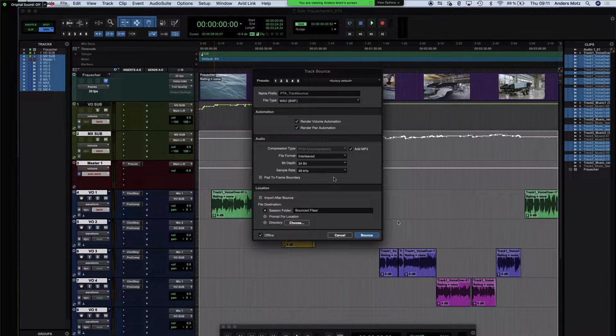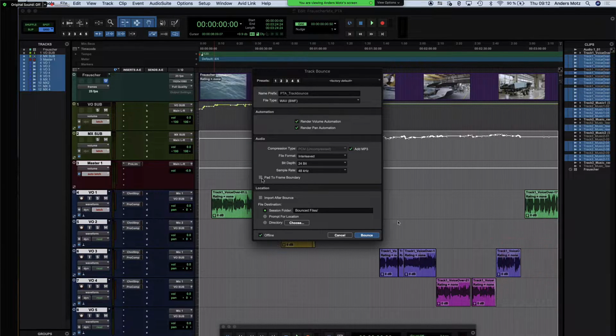Pad to frame boundary is a checkbox right there in the audio. That's mostly if you're going to be using this in a post-production situation, because remember that frames are the smallest increment of position that a video nonlinear editor has. So if you're going to export this for something to be used in post-production, you may want to pad it out, in which case it extends the audio file before the start and to the end of the file to go to the nearest frame based upon the settings in your session. In here, probably not a big deal. Let's just leave it alone.